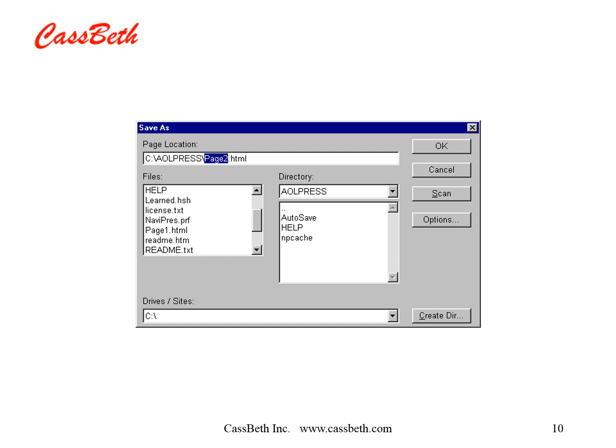You see that dot over there above autosave? That's actually a very important thing that we need to understand. Dot, when you select that, it basically means to go up a directory level. So we're actually inside of C AOL Press, and AOL Press is a directory.